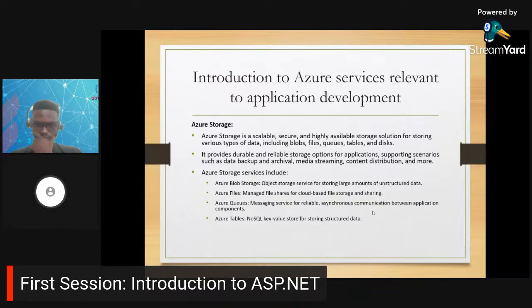Under the hood, as long as you are bringing data into Azure, there must be Azure storage. So Azure storage is under the hood of everything you're doing on Azure, as long as it involves data. Your code is data. I hope you know that. So you are bringing your code into Azure, so you must have Azure storage.